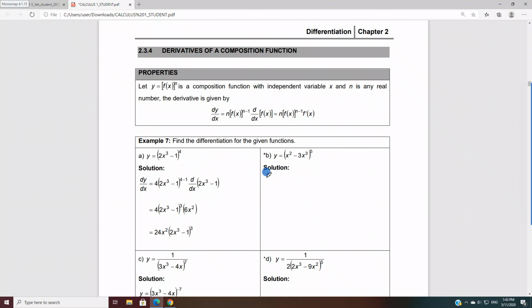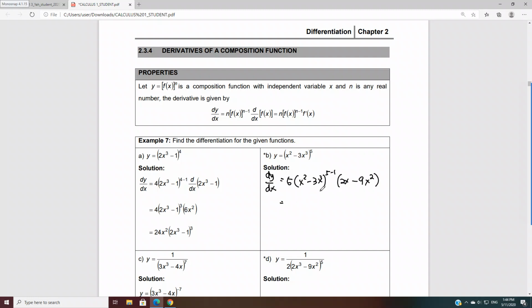Okay, yang ni kita differentiate kuasa dulu. Kan, differentiate kuasa 5 tu bagi depan. Lepas tu ni salin balik. Lepas tu kuasa ni kena tolak 1. Kan, lepas tu dah siap differentiate kuasa ni. Kita differentiate yang dalam bracket ni. Differentiate x square dapat 2x. Differentiate 3 ni 3x cube dapat 9x square.